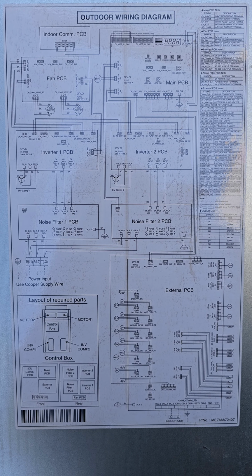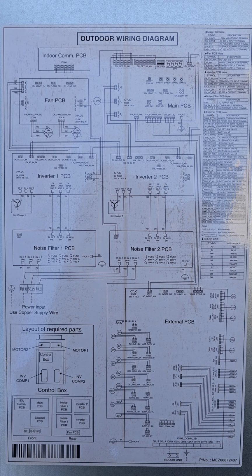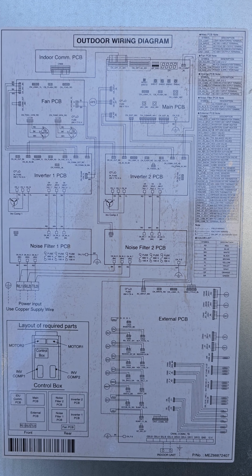There was something over my camera lens. Here's a better shot of it. Here's the schematics for your information.